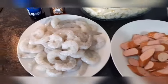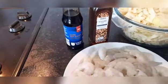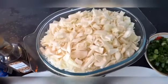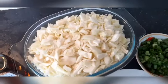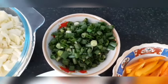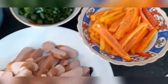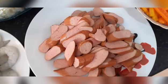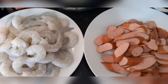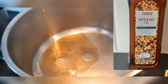Hi everyone, welcome back again to Mama's Kitchen. Today I'm going to be showing you how I made my fried cabbage. I'm just going to be showing you all the ingredients here. I have my cabbage ready, green onions — also known as spring onions — I have my sweet chili pepper, I have my hot dog, and I also have my drum. Guys, this is going to be lovely, yum yum yum!